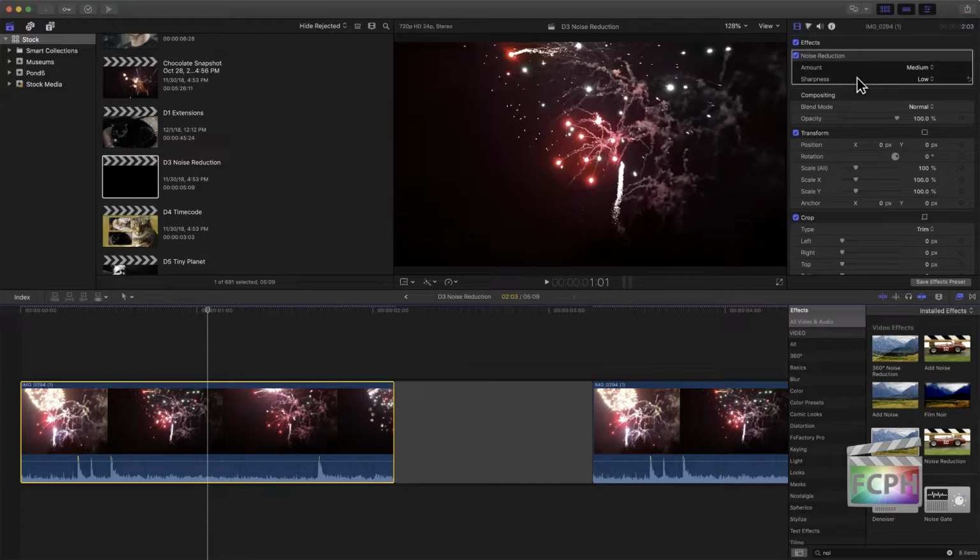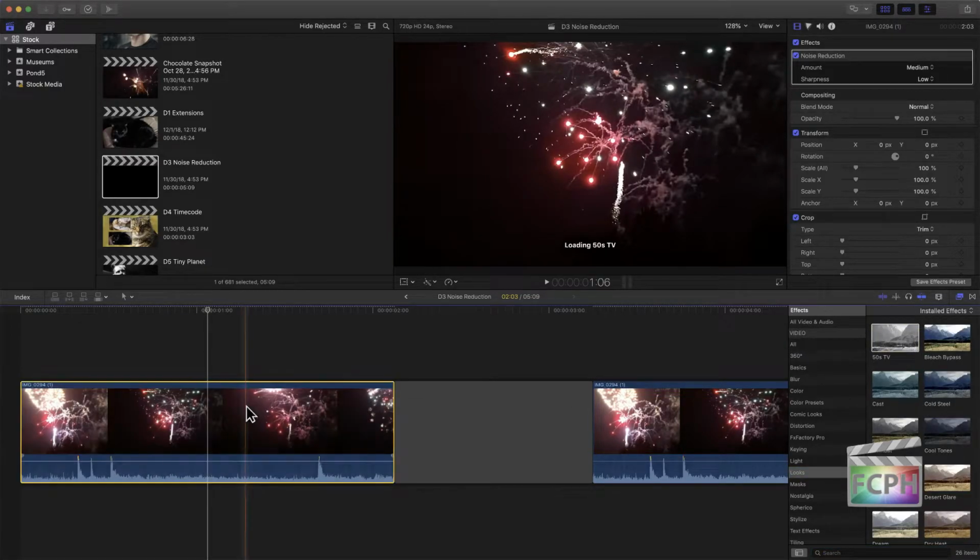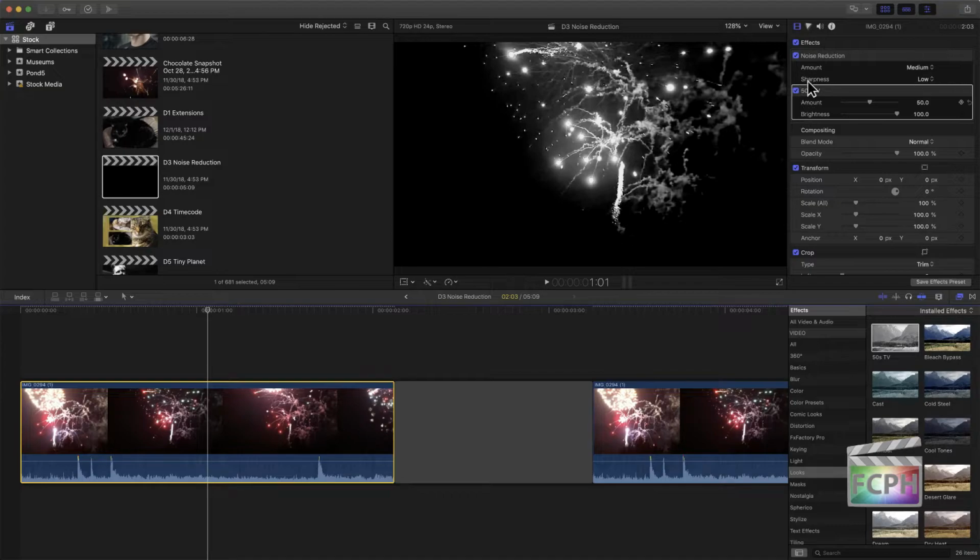The other tip that they recommend doing is that if you are applying multiple effects to a clip, let's say I'm going to do a look here. Clear out my search. Maybe we're going to do the 50s TV look. Why not? But they say that if you're going to apply multiple effects, make sure that the noise reduction is applied first, meaning that it's on the top of this list of effects. If I click and drag the 50s TV above the noise reduction, what that means is that the order matters. What it means is that the 50s TV effect is being applied before the noise reduction happens, and that might give you unexpected results. It might not be the best performance out of Final Cut. It might cause some issues.